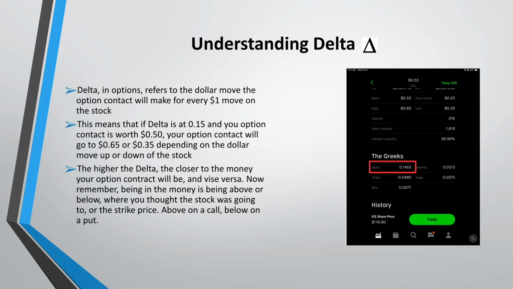So in this situation, whenever you purchase a contract, this is where you will see the delta. As soon as you open up the contract, you're going to scroll down, you're going to see the Greeks, and that is your delta. Let's say my contract is 53 cents. You can see that at the top it says ICE 53 cents. So the delta is 14 cents, so 0.14. That means that anytime my stock, ICE, goes up a dollar, I'm making 14 cents, or $14 in real life. That is where you find it in Robinhood.